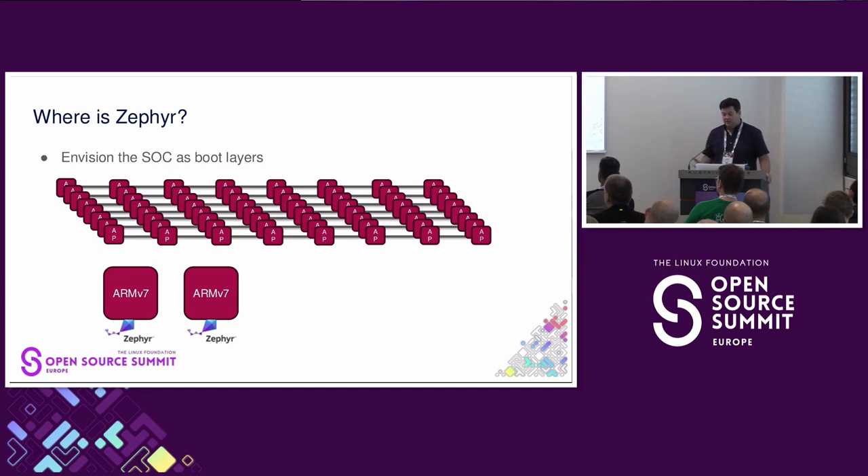But none of this talks about where Zephyr is. If you take a look at this chip: all the application processors are at the top layer, there's a mesh as a middle layer to communicate, and down below are two ARM V7 cores. This is where you'll find Zephyr on these products. These two ARM V7 cores are actually what power up everything — once you push power, the lights turn on, the fans spin up, the power management happens. They run and set up the entire world for everything in this chip.